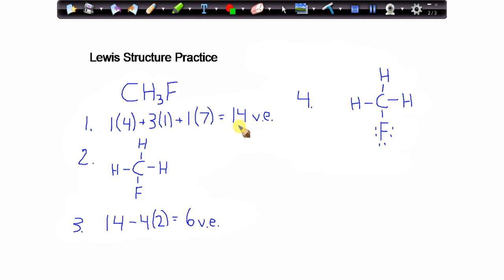So notice that in doing so, I've used 14, 100% of my valence electrons. [Counts 1 through 14 electrons.] And I distribute those 14 valence electrons in such a way to satisfy the duet rule for the hydrogens, and then the octet rule for the carbon and the fluorine. So my structure at the end of step four is a perfectly valid Lewis structure for a molecule with the formula CH3F.